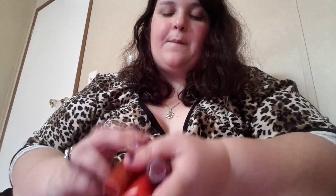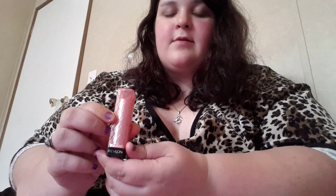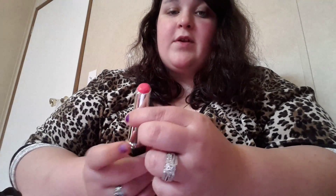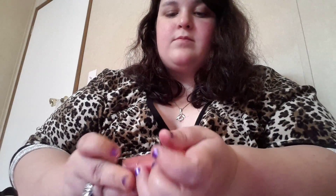I have four elf — two quads. I have a green and blue one, a purple and pink, a green and yellow, and then a light gray and dark gray. And then I have one more elf that one of my friends gave me a couple years back. I hit pan on this one because it's a really good eyeshadow — it's really pretty. And I'm about to hit pan on this one too.